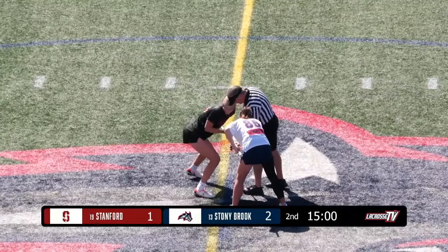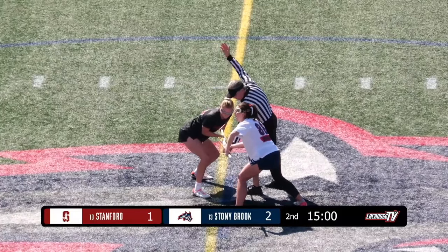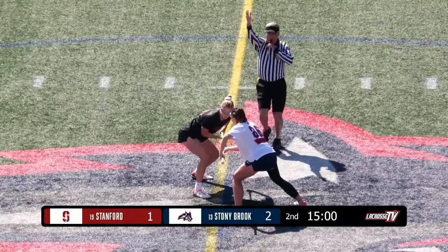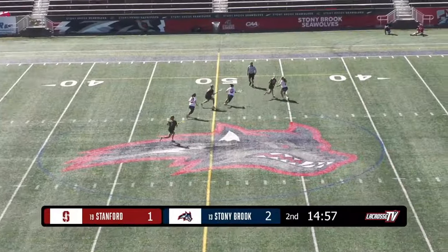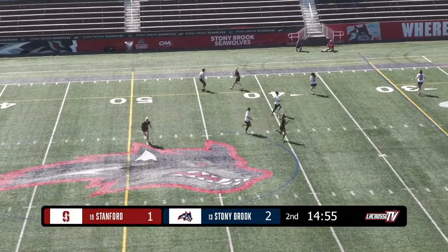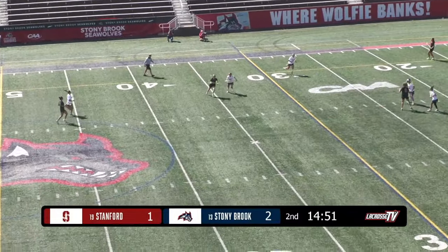And it's just been a really low-scoring quarter so far, but I think these are 2 incredible teams, 2 teams in the top 20, 2 teams that have gone through basically an entire season of ups and downs and have really learned their systems up until this point. So I think it's a really exciting matchup because we're seeing these 2 teams in their prime.